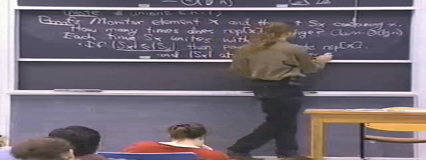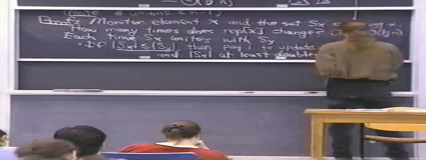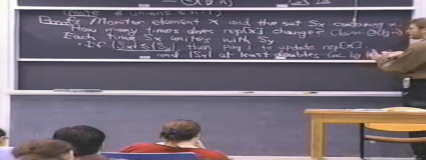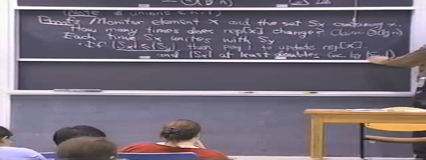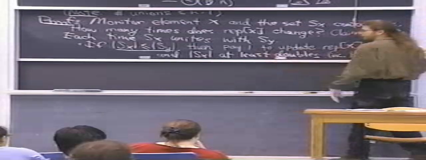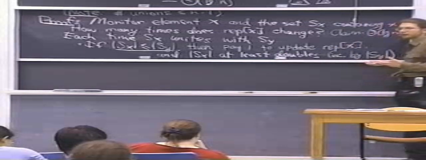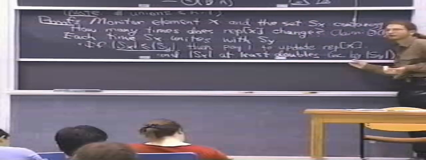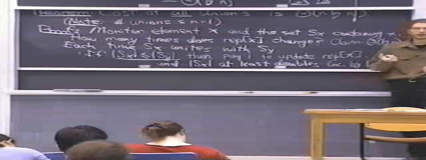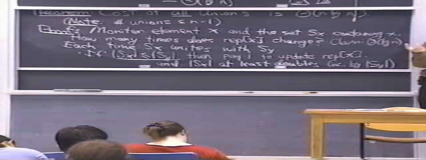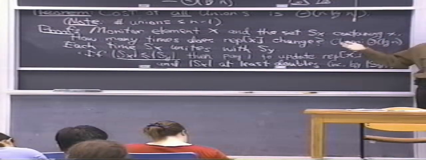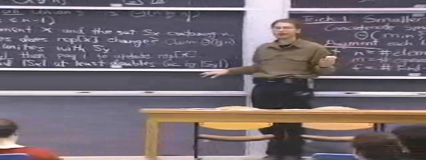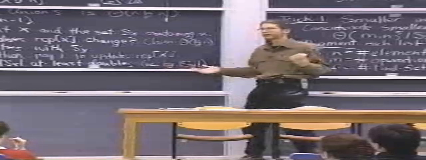Because it increases by the size of Sy, right, because they unite. They're now one set. And we know that Sy is at least as large as Sx, so the total size at least doubles compared to what Sx was before. So that's good because set sizes can't double too many times. If you start at 1, when you do a make set, it starts at size 1. It can get at most size n because there are only n elements. If you're doubling each time, that's at most log n. Okay, that's where the log n comes from.